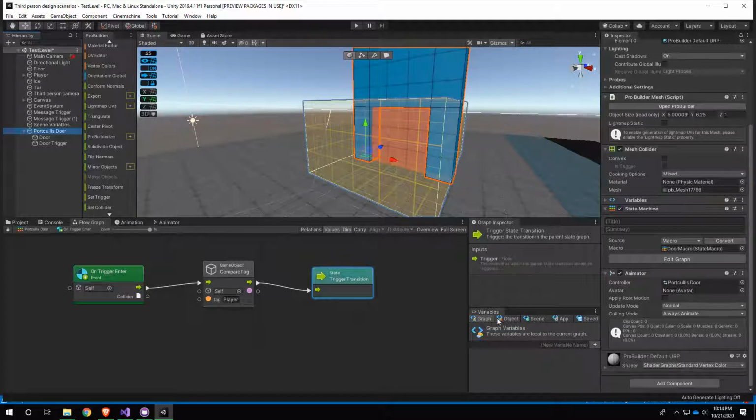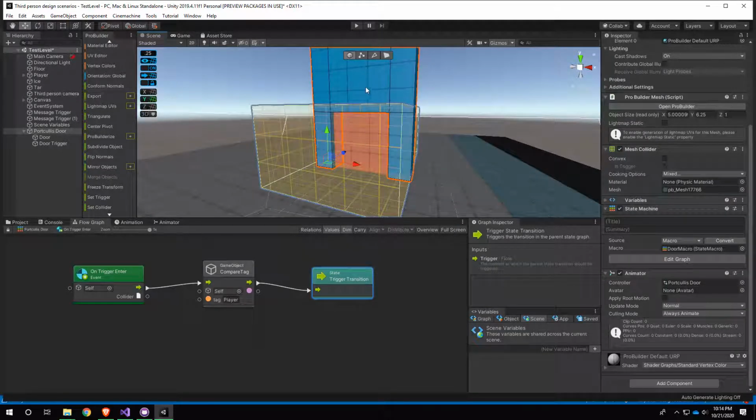So you can see there's different types of variables with Bolt. And in our case, we want to make an object variable because this is a variable that's going to be shared across the current game object. It would work if we did scene, and you see these are variables that are shared across the current scene. But eventually we're going to make this thing a prefab, and that way we can have multiple doors.